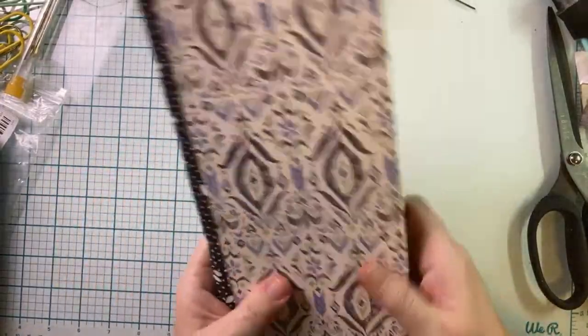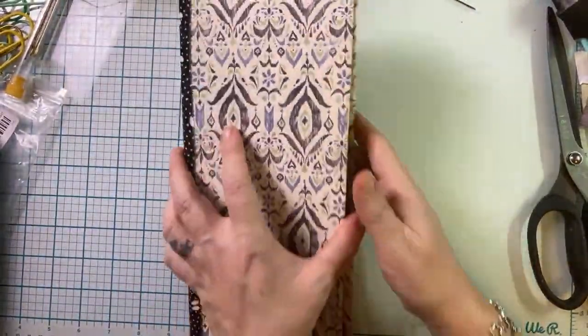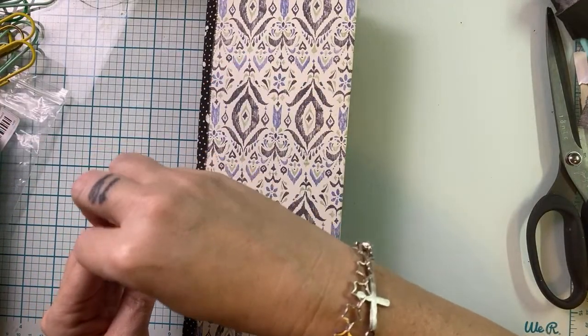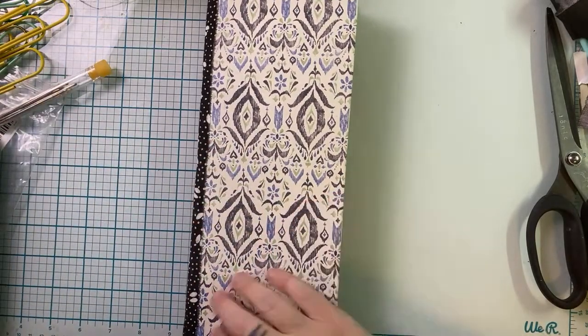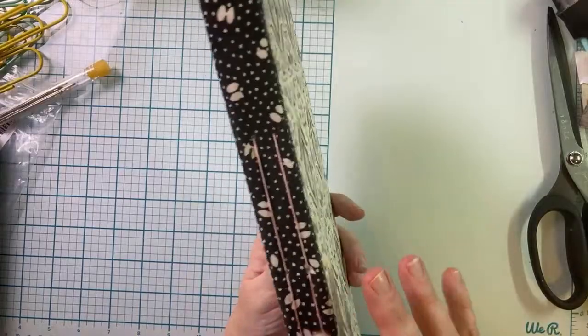And take a look. Ooh, this was definitely made for me. This is my vibe here. This is perfect. Okay. Love the cover. No, it's not done yet, but I do love it. I love that I have this fabric.